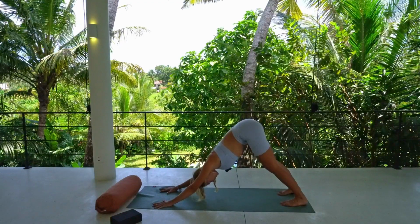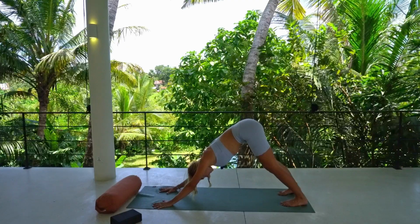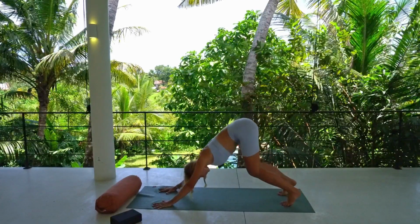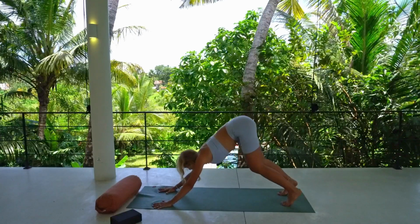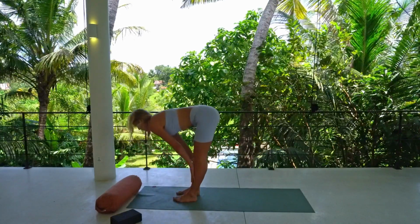And then take 1 breath in through the nose. And then the exhale, sigh it out. Let it go. From here, bend the knees, look to the front of the mat. Step, walk or lightly hop to the front of the mat. On the inhale, you lift up halfway, you find a flat back.